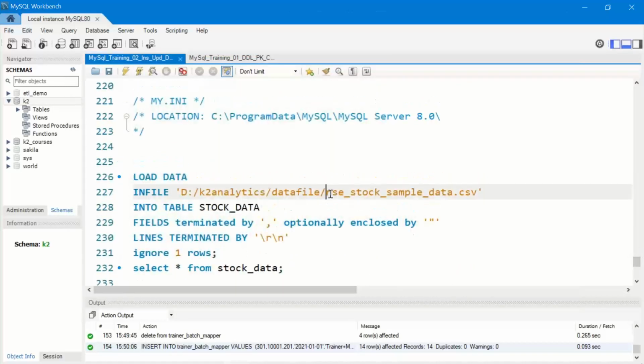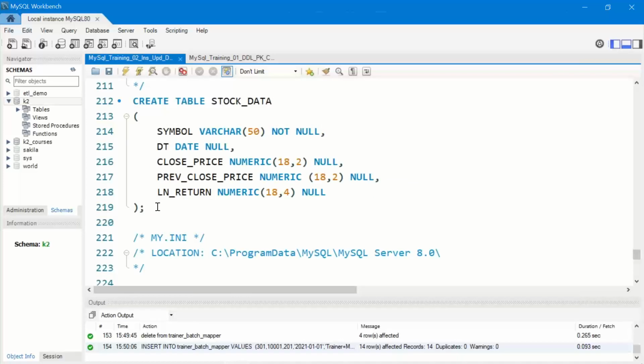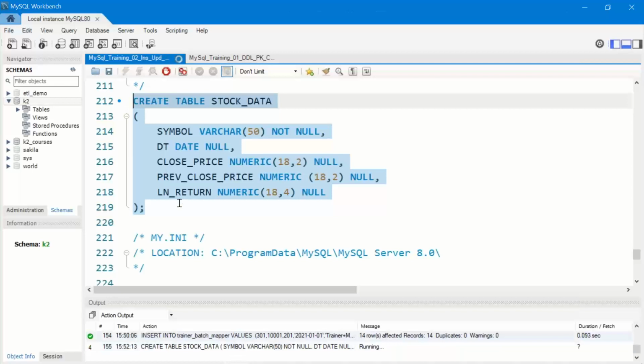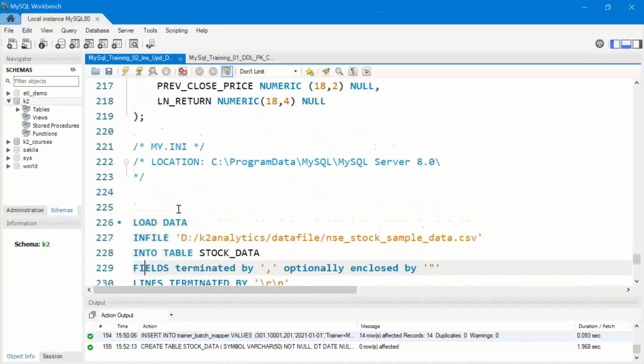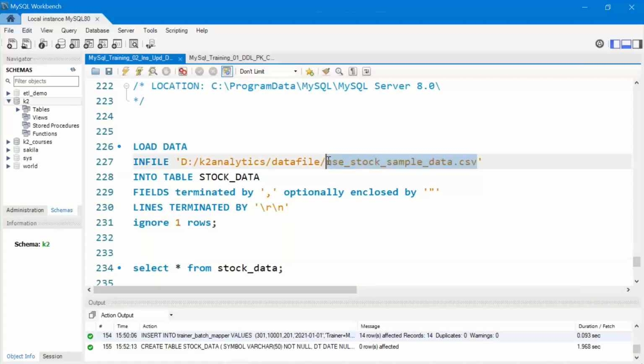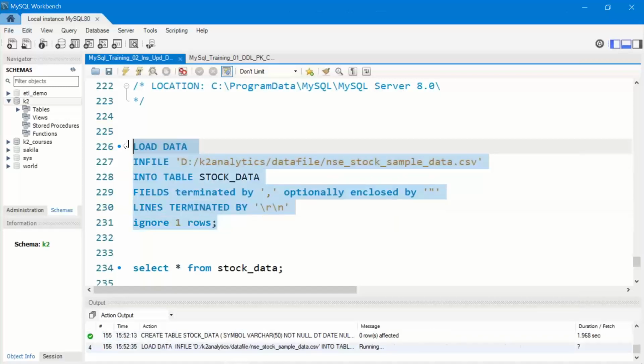You may have data in some CSV file and you want to import this entire data into your table. So I'm going to run this code. You just observe it. Here I'm creating a table stocks data which has 5 fields, and I'm trying to load data from this file. The data has 5 columns. It's a comma separated value file, and to load data from a CSV file you require load data infile, this syntax, and you can load data. It has loaded 10 rows, and if I show you the data.